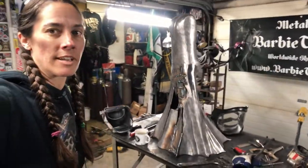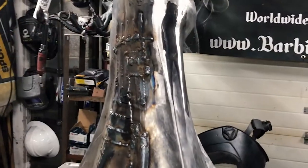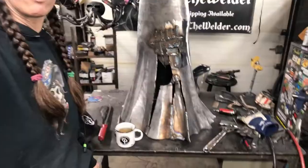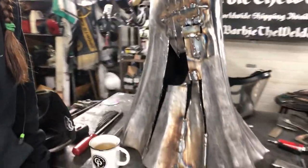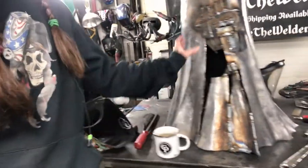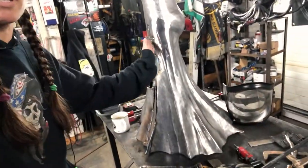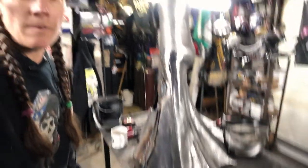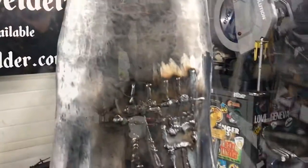What I realized after taking a few steps back is that the way the dress was flowing, this part in here was dipped in. So I've gone in and absolutely cut all this stuff out and I'm reworking it, so that when you look at it from the side it's no longer dipped into where her leg should be. The way it is now, you can actually see her leg is there.